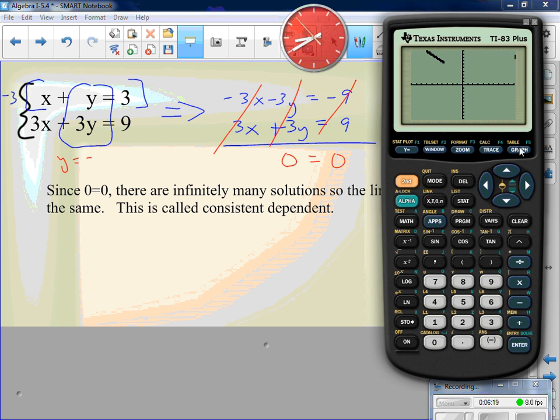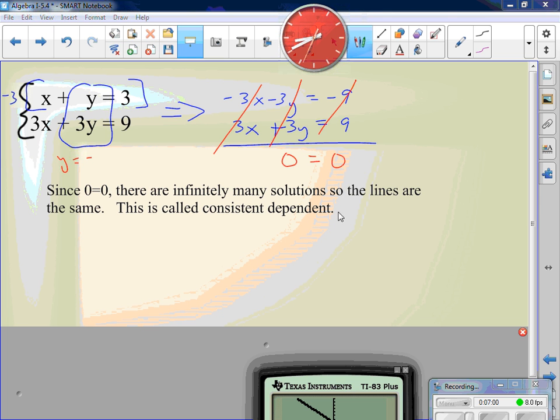When I press graph, there's the first one. I don't see the second one. I'm going to go over to the left, and I can change it from a line. I'll do this one, which puts a 0 along it. See how it's graphing? It's the same exact line. The two lines are on top of one another because it's the same exact thing. Questions on the differences?